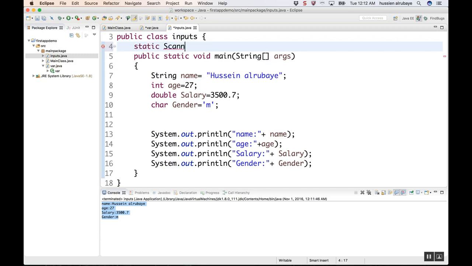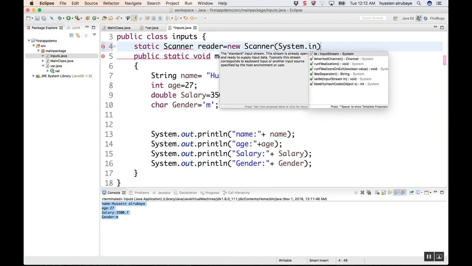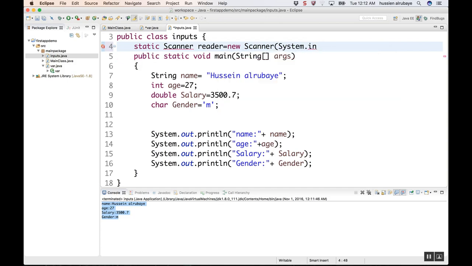Scanner means we will ask the user to enter some data. So a scanner will be written this way, then you name it reader. So this is a variable, you will know what I mean by that. So just define scanner, then you say okay, this one will be equal to new scanner, you open bracket, System.in. That means some user enters data. So what I mean by this line, I will define a scanner. That means scan input data.